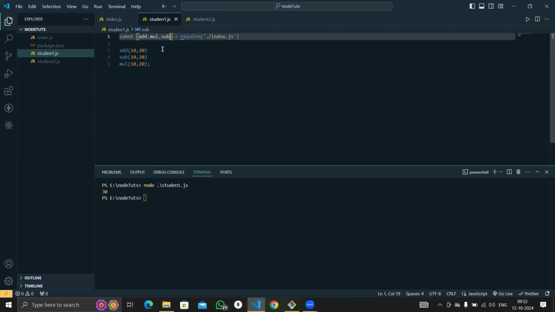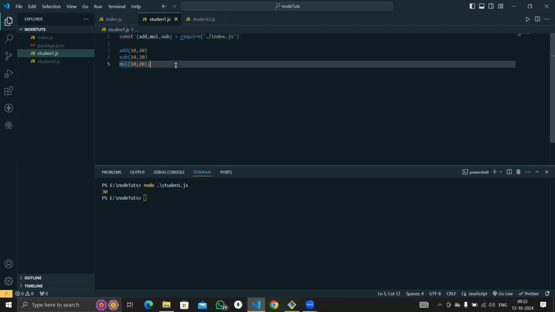We can't export this function from the index.js file, so we won't get a hint for that function here. I hope you understand what we are doing here.